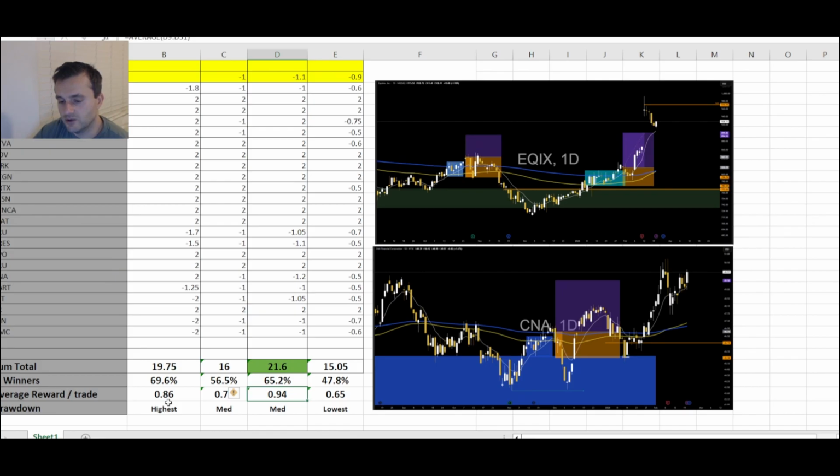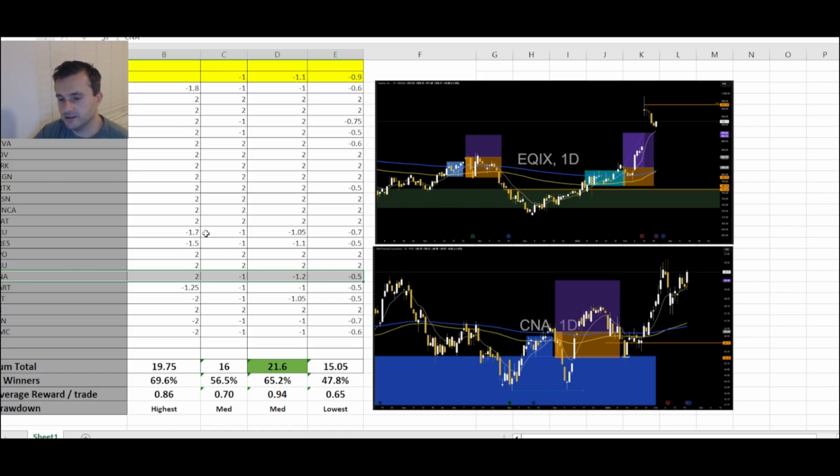You can see the drawdown is highest on the strategy that I follow closely. That's because very often the price can dip way below the actual stop loss. And sure, sometimes it can reverse, like in this case with CNA, and that ended up as a win, as opposed to any of the other methods, where it was actually considered a loss.